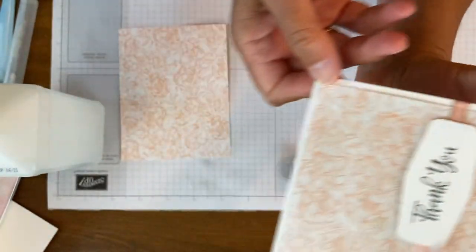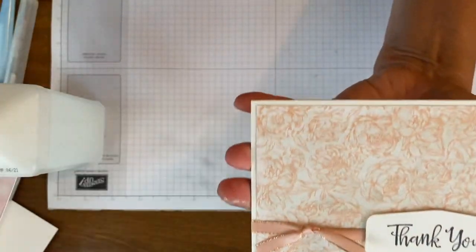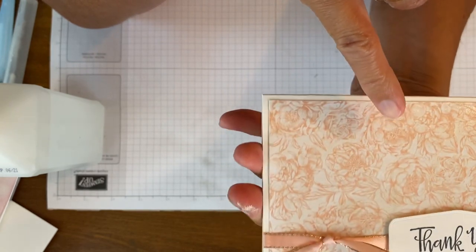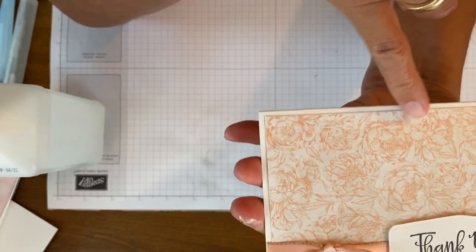Here's the finished one. But it really provides a lovely shimmer on there. It looks like the shimmer is right in the paper. Is that cool? You can do that for all kinds of things.